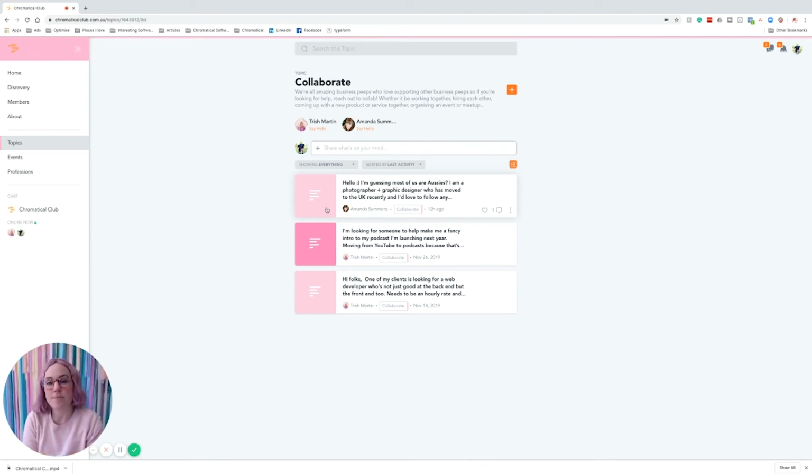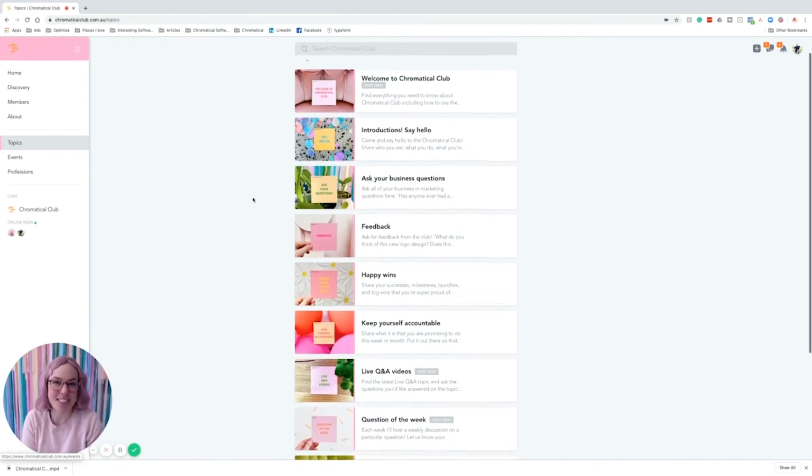But it might be a way, you might be looking for someone to collaborate on a project together. You might be looking for someone to collaborate on anything. You might be wanting to organise a meetup. You might be wanting to collaborate by doing some sort of meetup. There's so many options that you can pop in here. Hiring each other, working together, organising an event together. I've mentioned that here. There's so many things that you can pop in here. So don't be afraid. Reach out. You never know who will spot it.